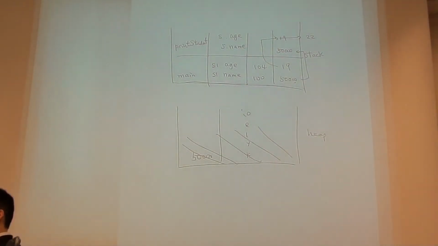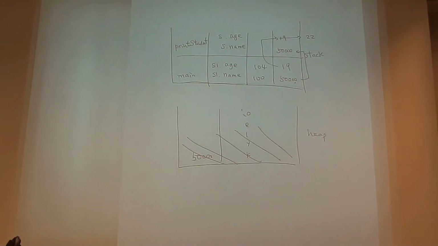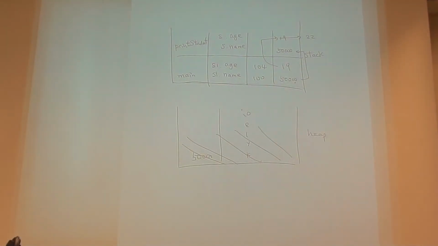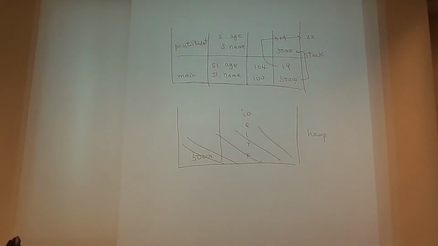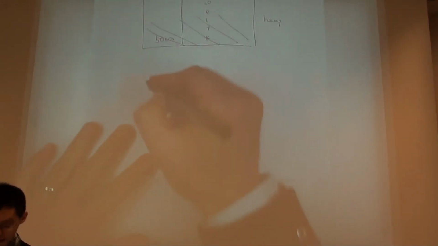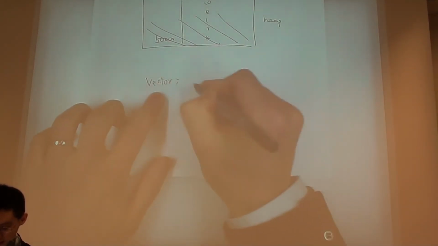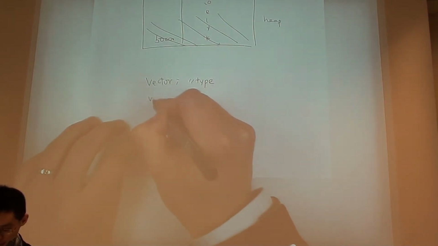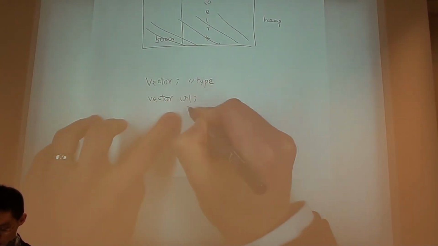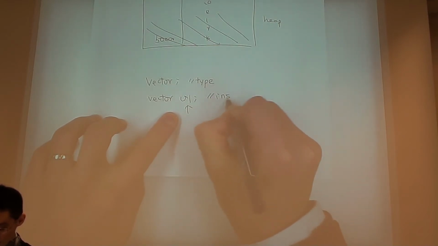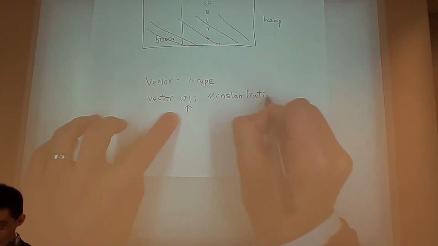You are creating types, and they just say there's a type. You don't have any variable yet. Here you are creating a vector, borrowing the terminology from C++. You are creating a type, but there's no instantiation. Have you heard this term? If you write vector v1, you create an object of type vector. You instantiate the type.